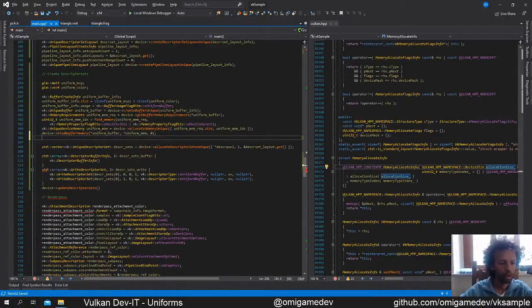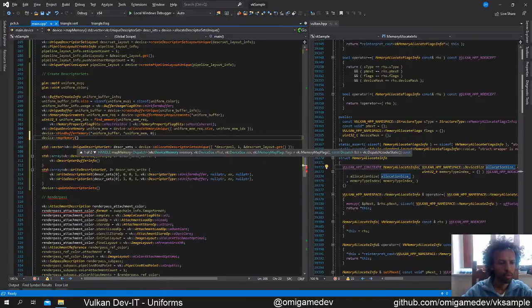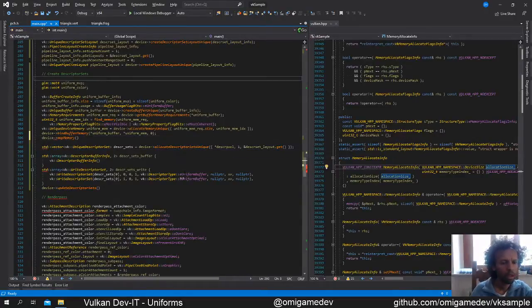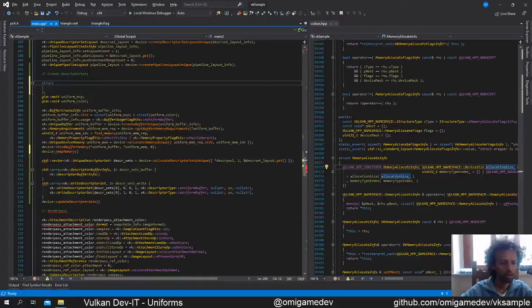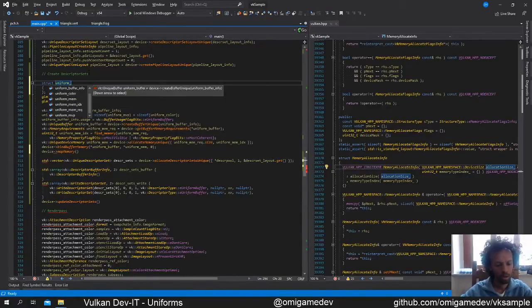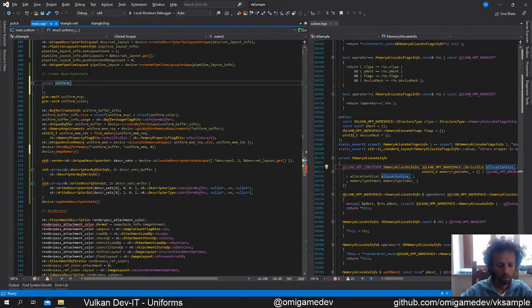So what we are going to do next is device map memory and even better, we will structure everything into a uniform buffers type.